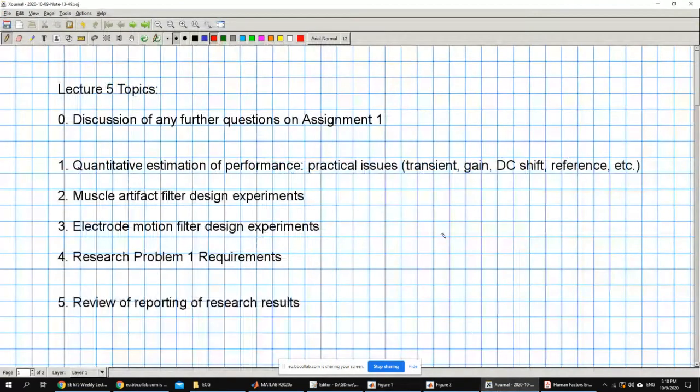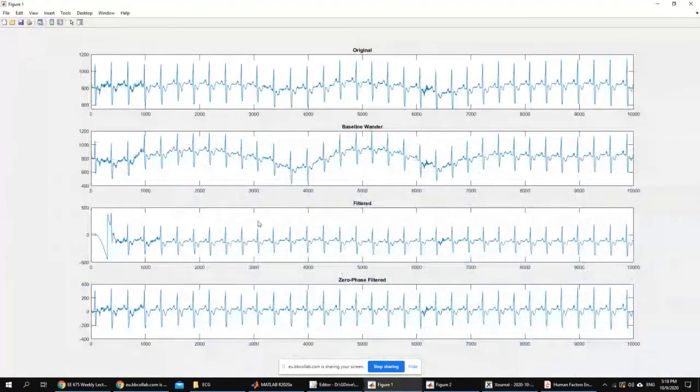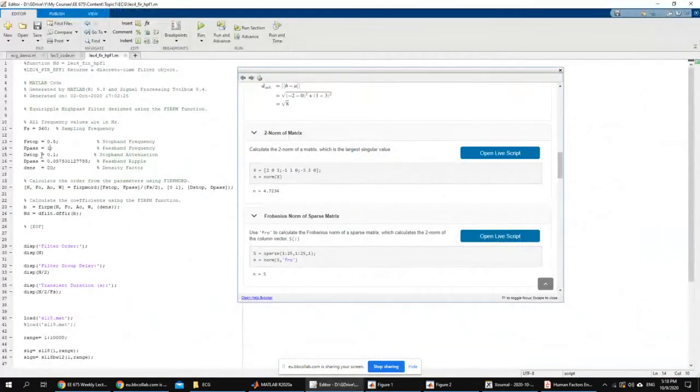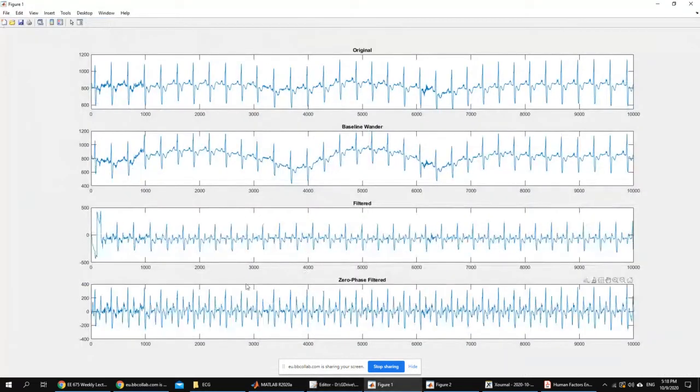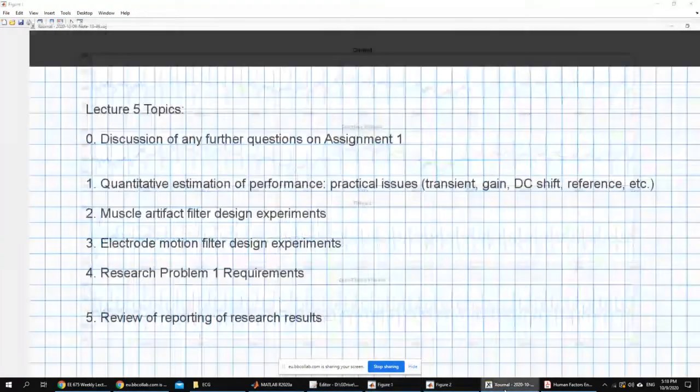There are other problems. If you have a transient, it would be a problem. If you have a gain, sometimes, as we said, in the passband we allow the passband gain to have a certain range, this value here, okay? So if you have a gain here, let me try to change it a little bit. Maybe if I have it as 0.5, you will see a big difference between here and there. The gain will actually cause you a problem. Let me return it back.